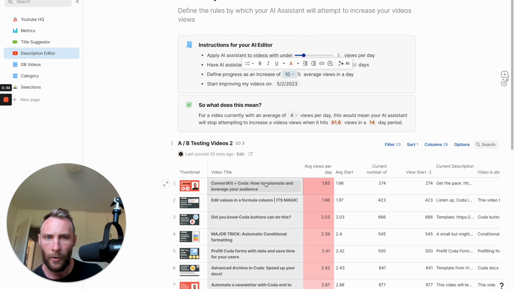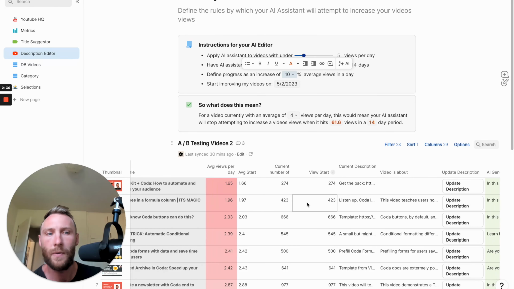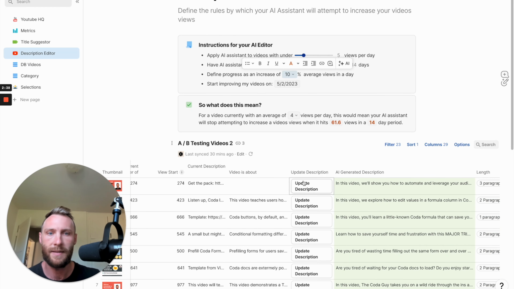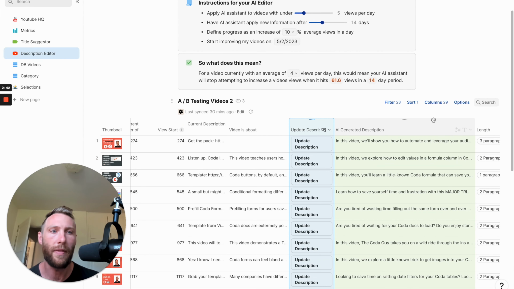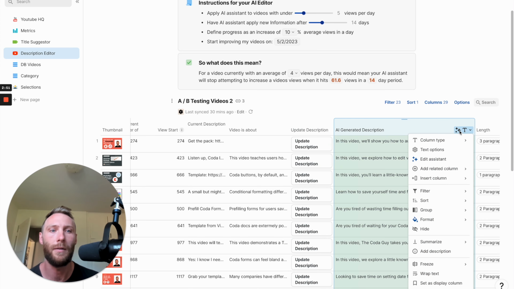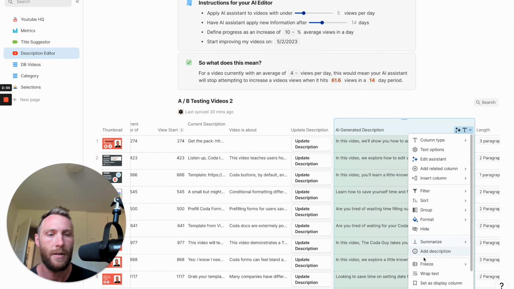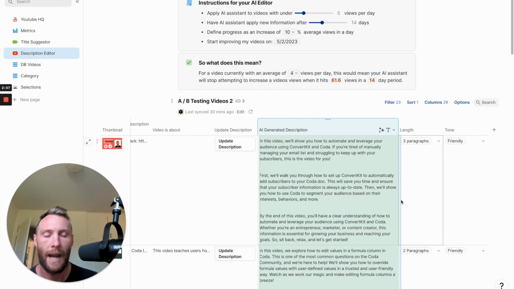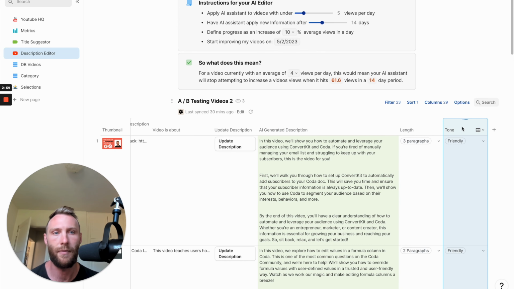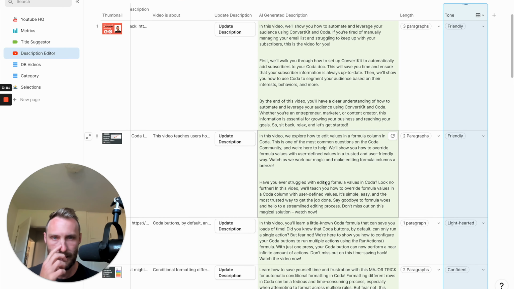So I've got all these struggling videos, and now what I'm going to do is use AI and this update description button to update my video. What I've done with AI here is Coda AI is incredible, and I'm just loving what it can do. But these little 3 stars say, hey, this is an AI column, an edit assistant, right? So if I pop this down, it's an AI generated description. We can wrap text. And I'm able to just use Coda and these different building blocks to change these descriptions.